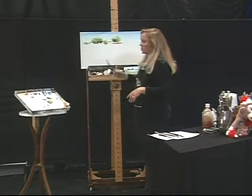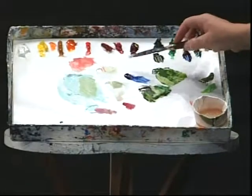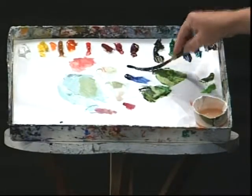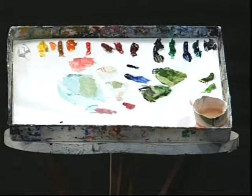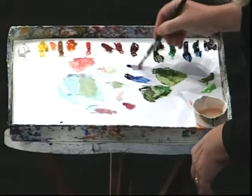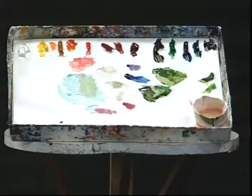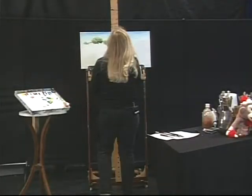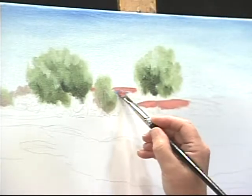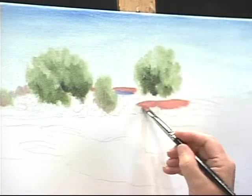All right, I'm going to put some shadow under the roof. Grab a little purple. I'm going to use that same dirty brush. I dipped it in a little bit of the sky blue, and then I grab some straight violet, and that's going to be the shadow under here. That's not dark enough. I'm going straight into the blue. I'm not messing around with this. Okay, that's good. A little dark under here too.